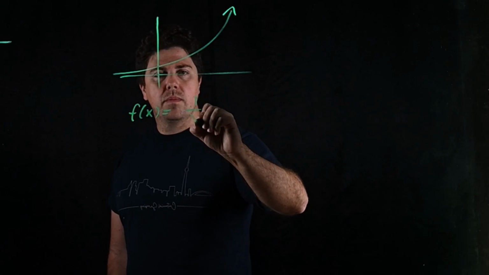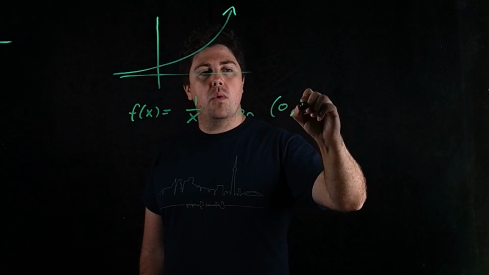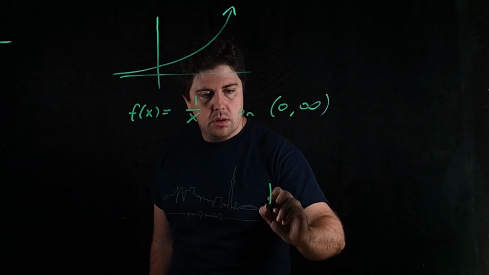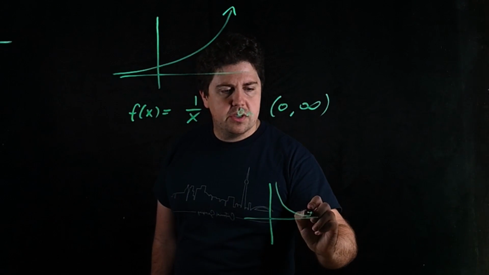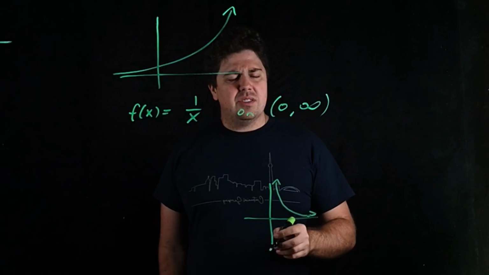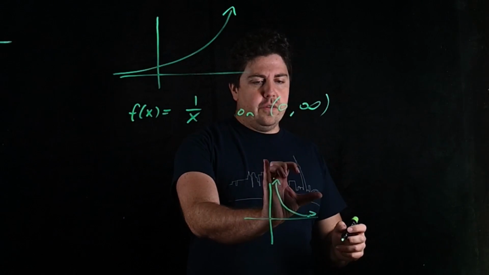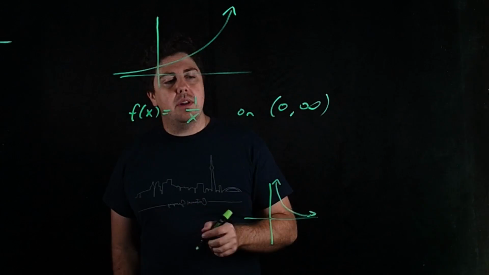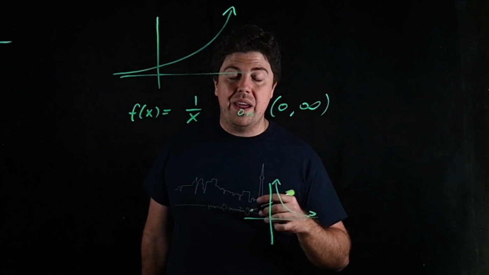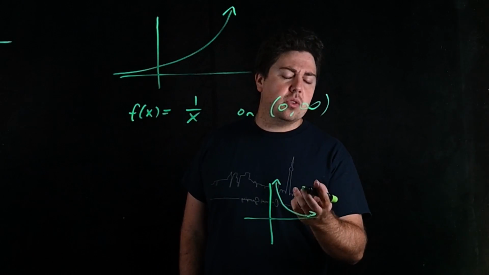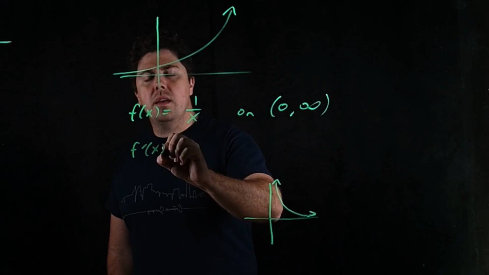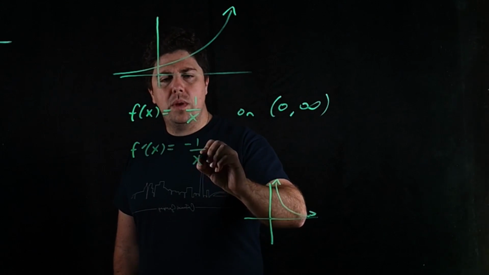Now, similar example again, 1 over x on 0 up to infinity. Well, if we draw this out, I would say that this looks concave up to me. We have this sort of curvy shape. It's like a scoop up as opposed to a scoop down. It never quite ends up going up again, but nonetheless, this is definitely an up scoop as opposed to a down scoop. So we expect that this function is going to be concave up just from the picture, and it's going to be. And again, if we take the first derivative, we get this.